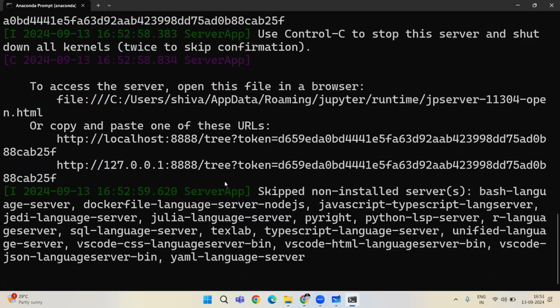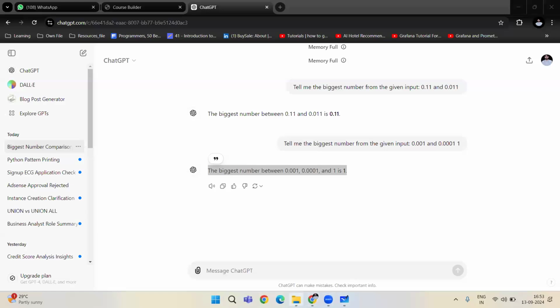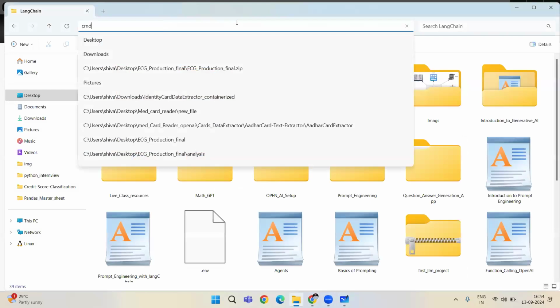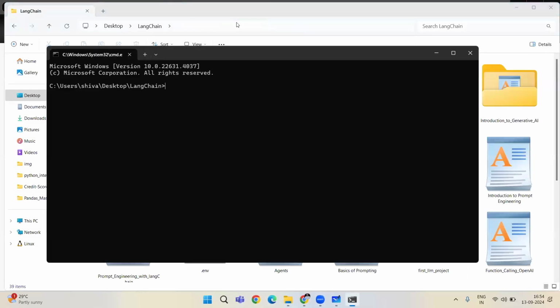No, it's not activated, so I need to close this one and then I can open it again. So I'm just activating my environment here. I already have the environment in my system. Fine. Now let me open the Jupyter notebook here.